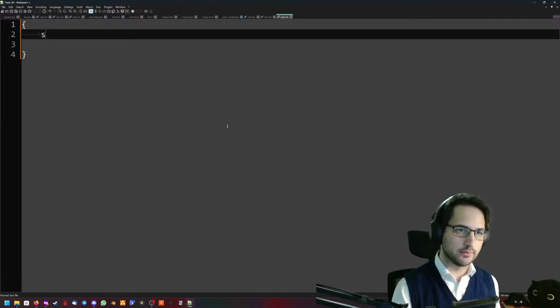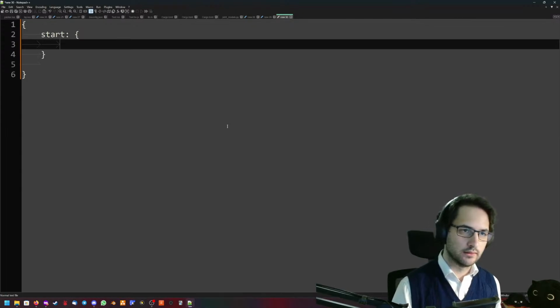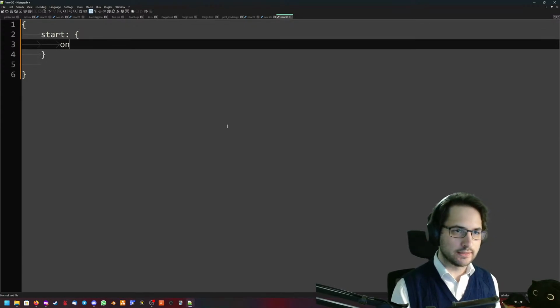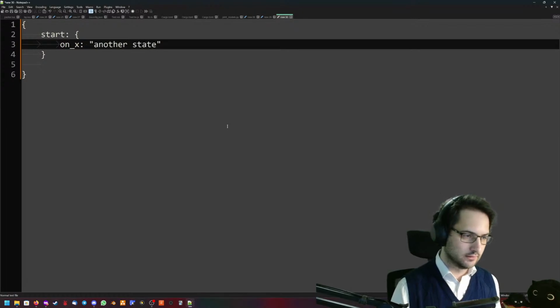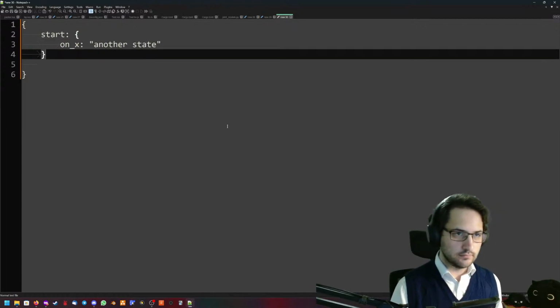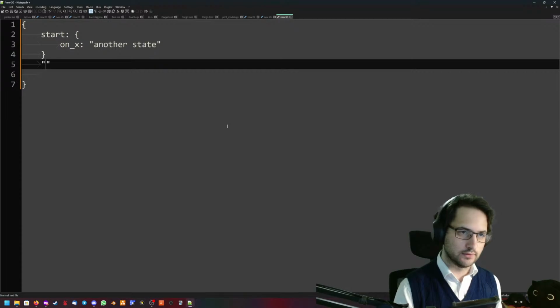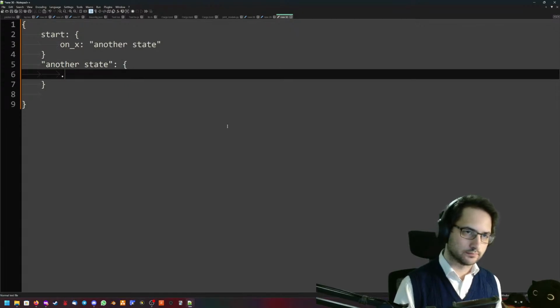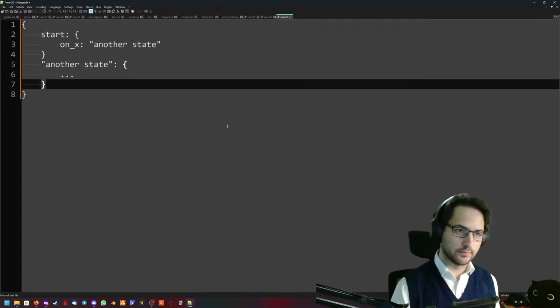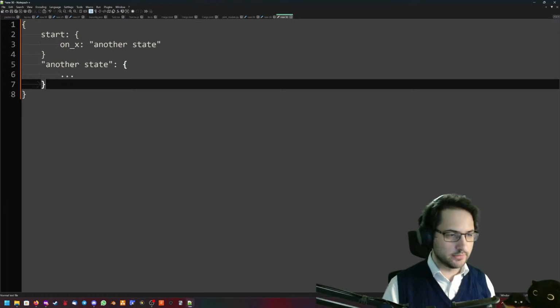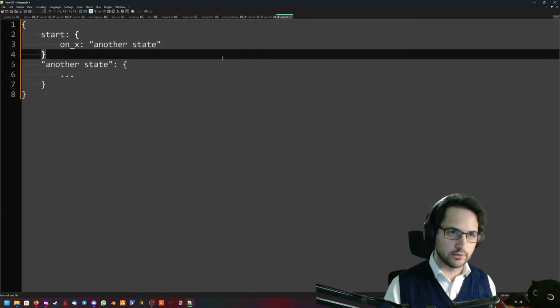We'd probably have some sort of start somewhere, and then some transition on X, which goes to another state. And then we'd have another state here, and so on and so forth. That's basically all a state machine is: a set of states and a set of transition rules.